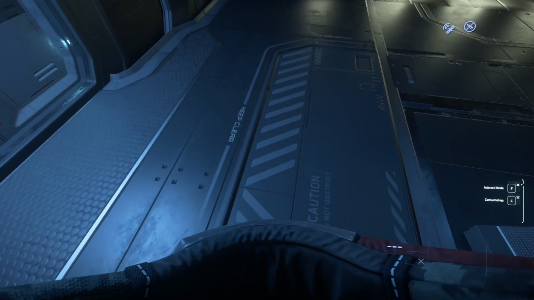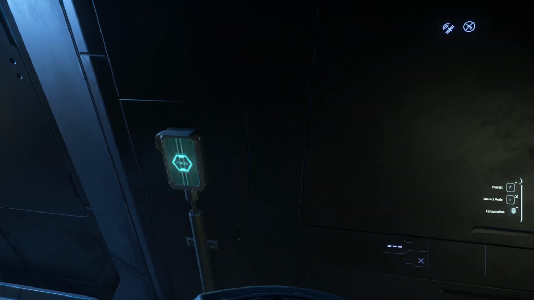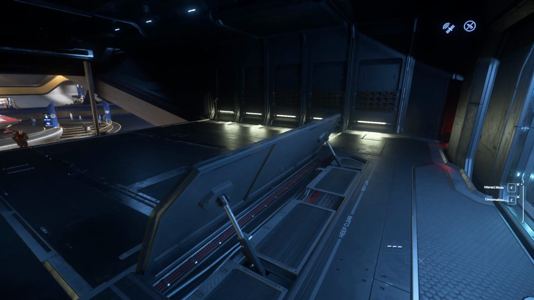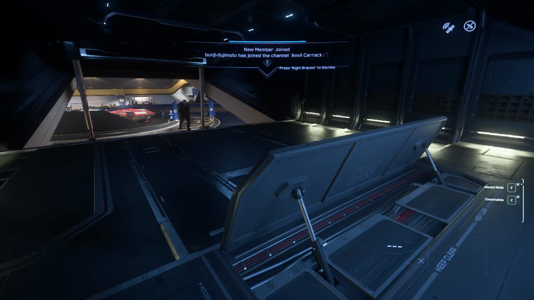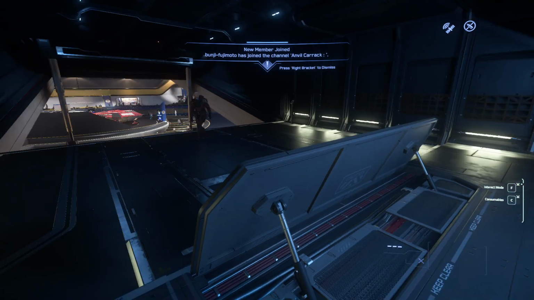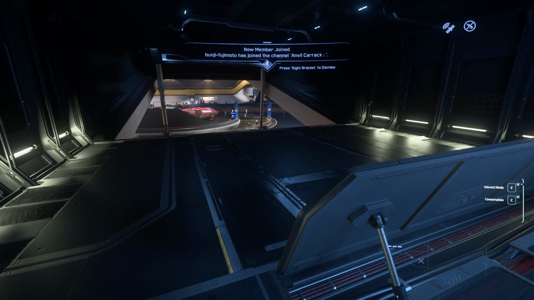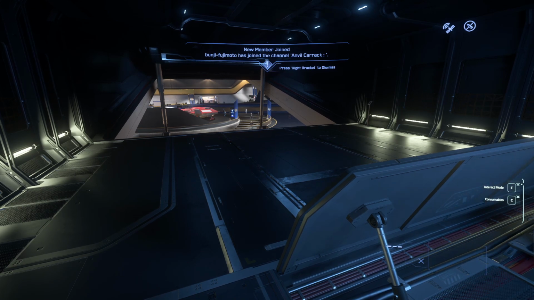One of the cool features is actually on this point, where if we go over to here, we press this button, we can actually raise the ramp. There's actually a ramp here, which is pretty dope. So basically, you utilize this. You either drive an Ursa Rover, you can drive a Tumbril.